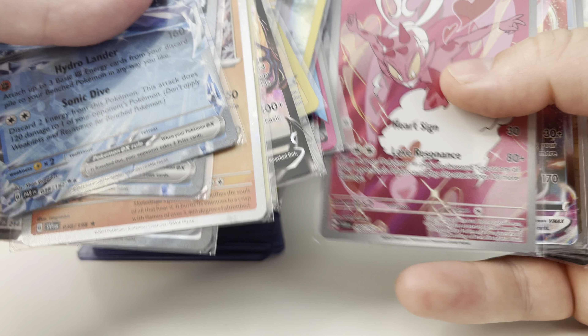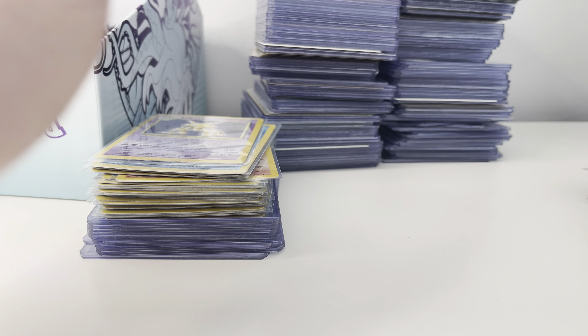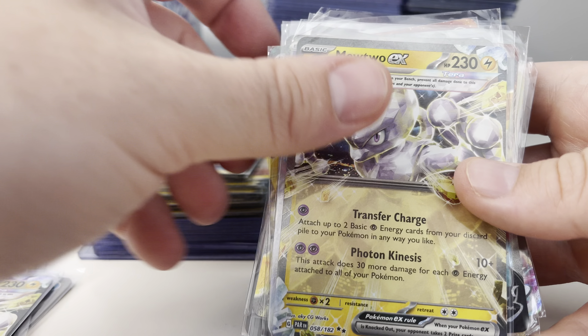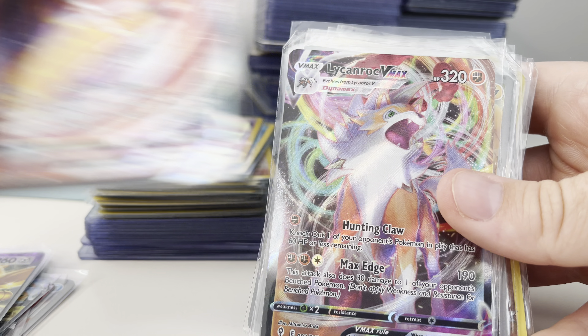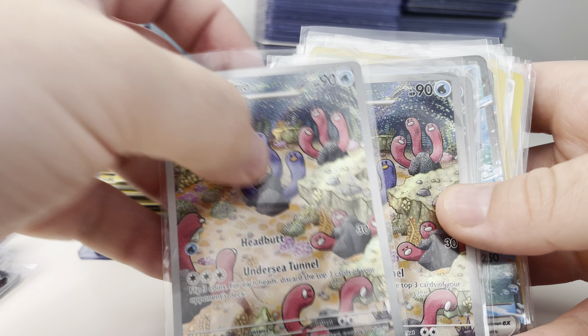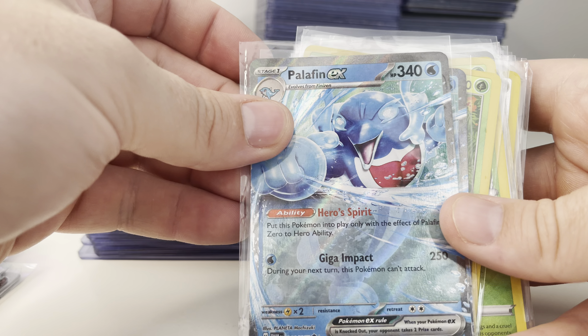Like I said, most of those go on TCG Player. Garchomp EX — that's Paradox Rift. That's a cool one; every time I see it I'm like, that's a cool one. That's a Cornerstone Mask. Blissey, a little classic shiny there. A bunch of sealed — I think these are sealed — Chromos, those are like a dollar or two still. Charizard, that is Paldean Fates. Master Balls. Giratina. Mudsdale. There's another shiny mask — two of those. Aerodactyl. Ursaluna.